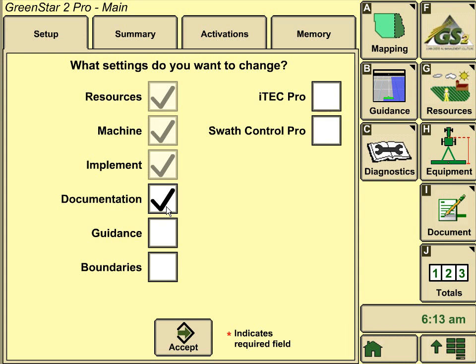and it would go ahead and walk us through those steps too. Okay, now you're going to notice down on the bottom we've got an accept key that became highlighted when we put the check in there. We've also got a little asterisk which indicates a required field, and you'll see what we mean as we go through. So I'm going to hit the accept key here.